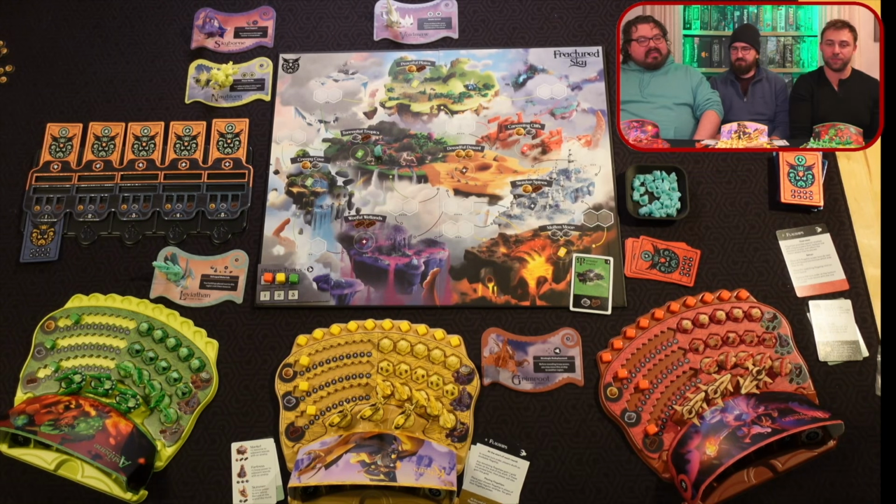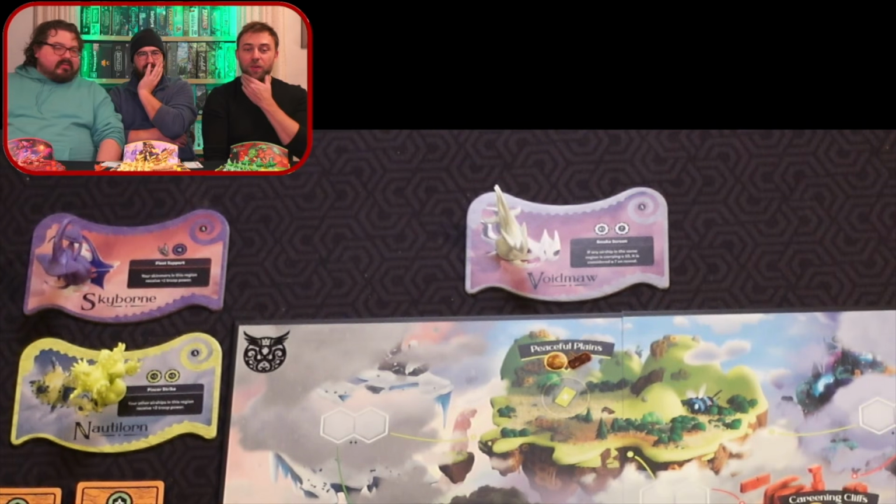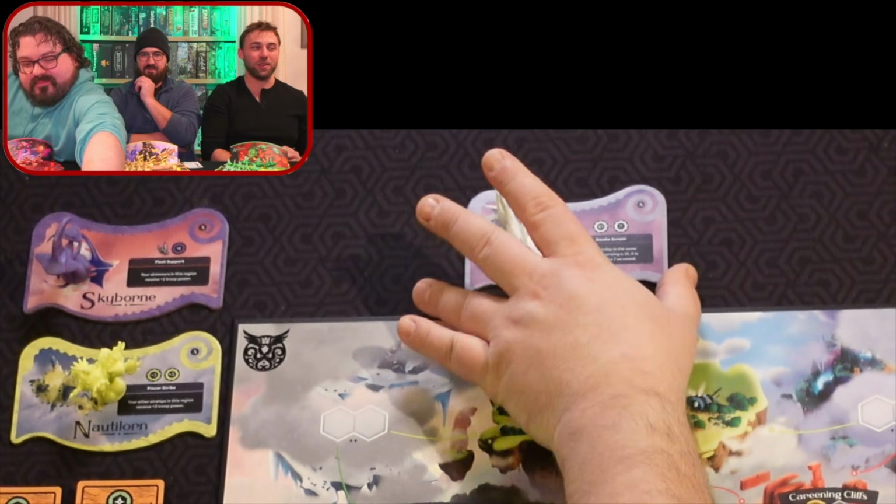Well, it's down to witch hat or white whale for me, I think. Yeah, Void Maw or the Nautilorn. No, not the Nautilorn. So the purple one that looks like a witch hat. You know what? I'm going to take purple witch hat. Yeah, you probably won't be building any skimmers on the first round. You're right, I wasn't thinking of it. I just thought it looked cool. It does look cool. Fine, I'll take the white one. All right, so you're taking the Void Maw.